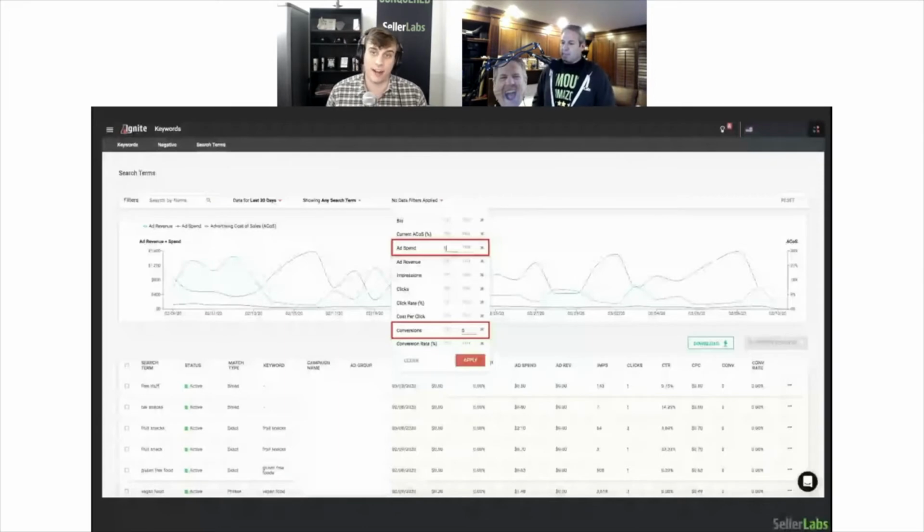So we take it on an account by account basis. This goes out to everybody out there, okay? Because someone advertising on Amazon may have an average cost per click of 50 cents, but someone in a more competitive market can have an average cost per click of $5, or a lot more. So we look at the actual spend. We look at things that have $10 with no conversions, depending on what date range we're looking at. But we also keep in mind the average cost per click for that account. If it's $5, then $10 is sometimes just 2 clicks, so we want to be careful with that.